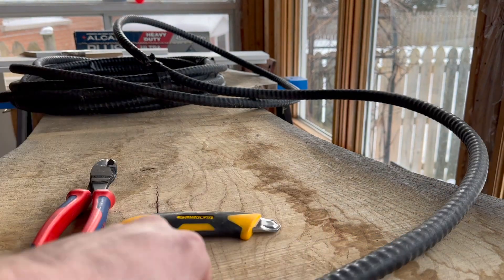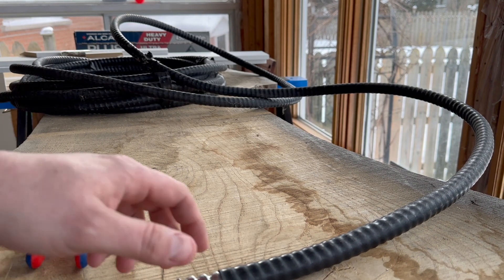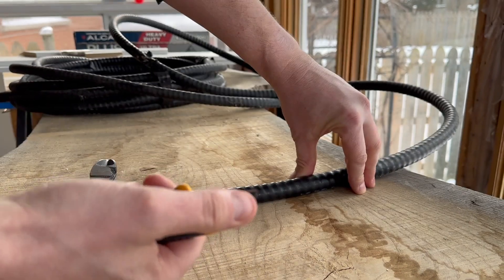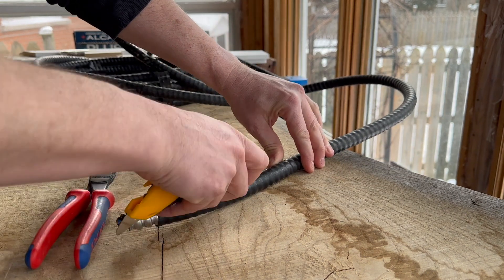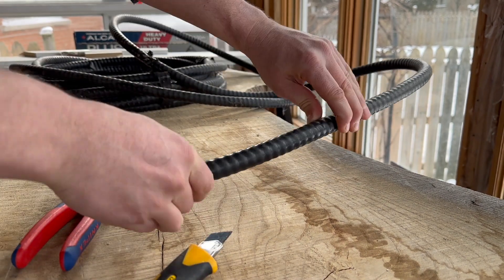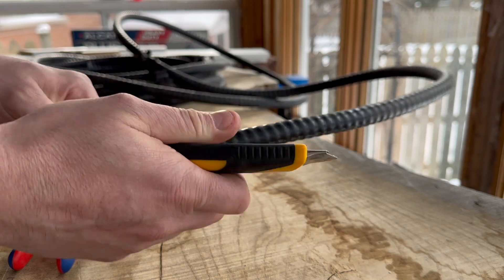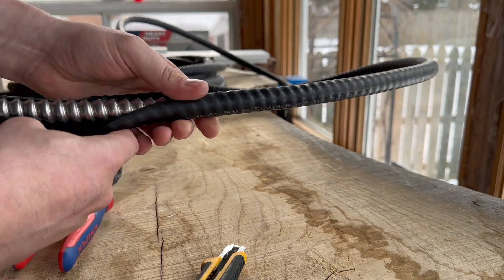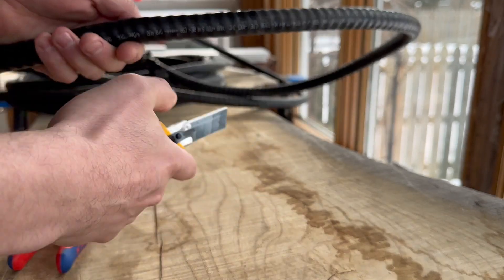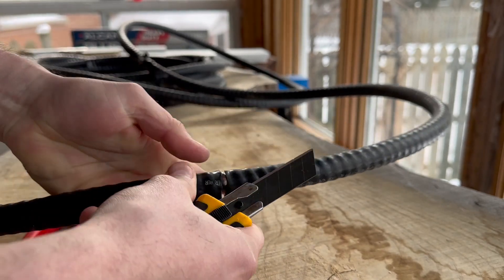The first thing you're going to do when you strip that cable is take your knife, and you can be a little rough with this because no matter how hard you press — don't press too hard or you'll snap your blade — you're not going to go through that armor. So you can press fairly hard to go right through the outer membrane, making it nice and easy to peel off. Sometimes you have to get a little knife or screwdriver in there just to peel it a little better, and then it will come off. Then take your knife and go all the way around and peel off the outer membrane just like that.